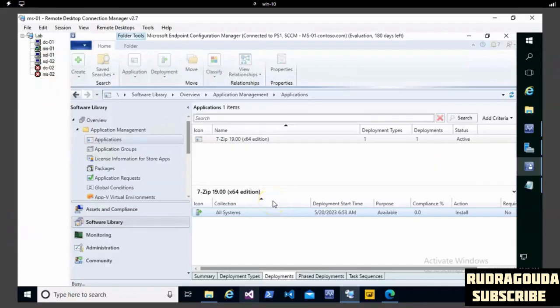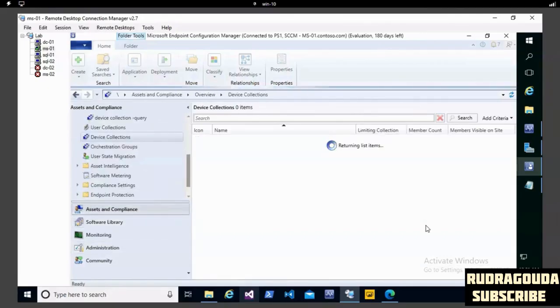Okay, I'll come back to my SCCM console again. As you can see, the compliance status is still showing as 0.0%. After some time, based on the machines on which the 7zip application gets installed, the value keeps on increasing. So right now it is done on only one server. After 10-15 minutes the value will change here. So that is about compliance.